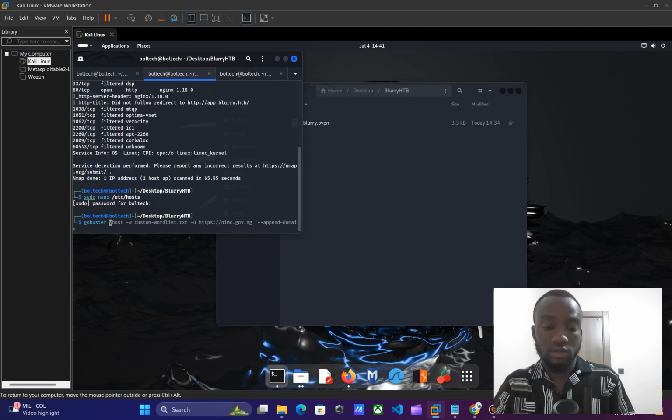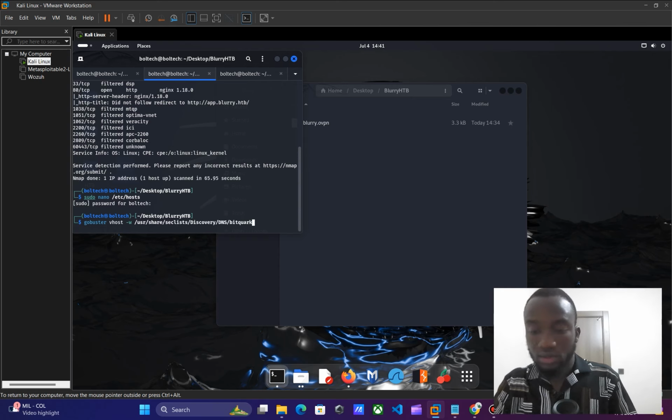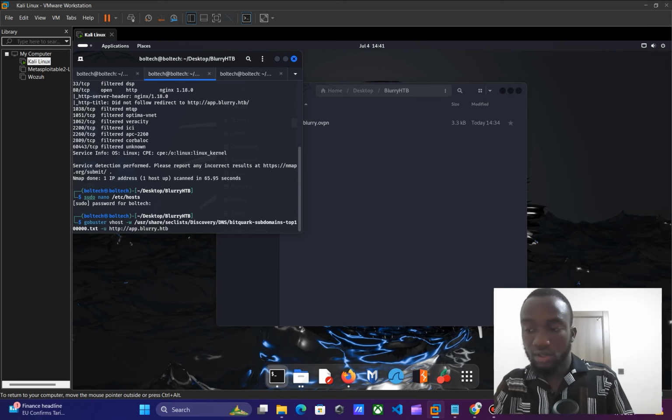To do this, I'm going to type in gobuster vhost -w, and I'm going to pick this file from the usr directory: /usr/share/seclists/Discovery/DNS/bitquark-subdomains-top100000.txt, -u http://app.blurry.htb, then --append-domain.